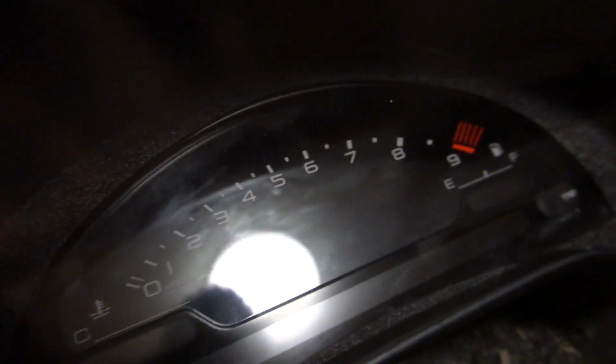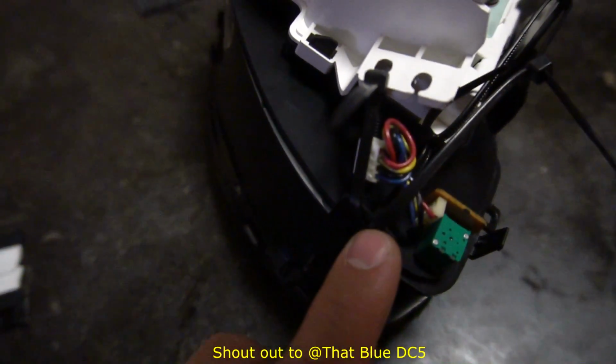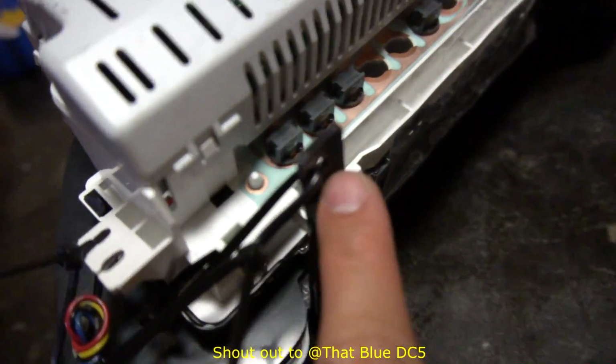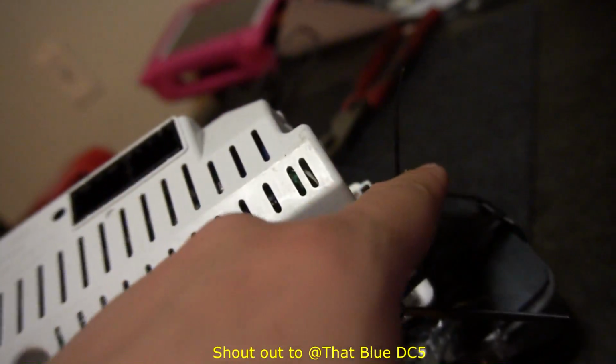Let me show you guys the inside of this. I'll try my best because the lighting in here is kind of crappy, but I'm really happy with it. The only place I have zip ties are here on the side, and I'll show you guys how I placed them. I got one from this little side piece to here, and then one from here to there. Same thing on this side, from there to there, and then there to there.